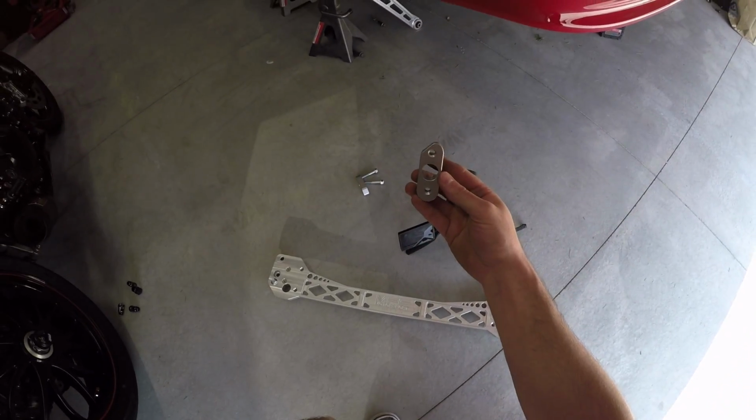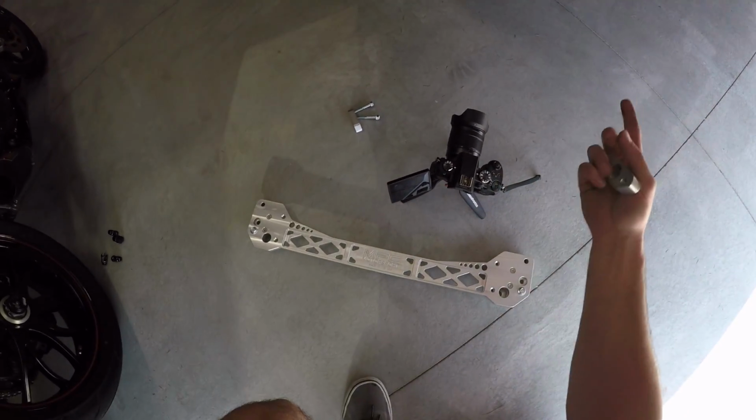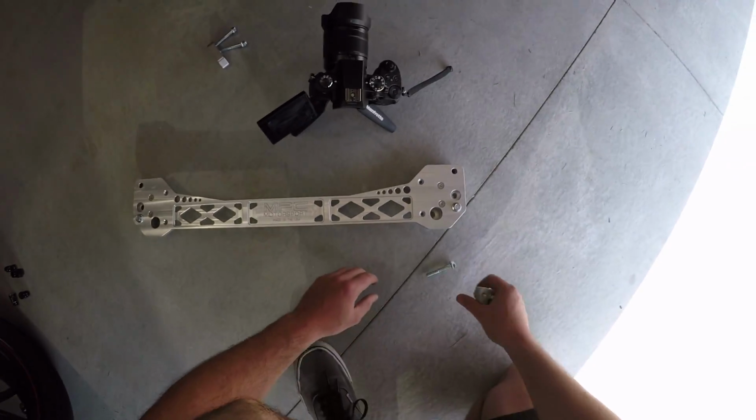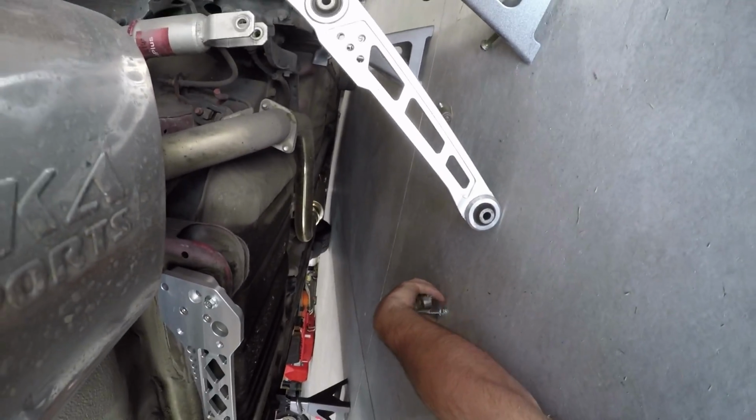Again, the inside brackets are going to go like this with the slant on the inside like that. We're going to be connecting it to the back, and you guys are going to see that here in just a second. I'm going to knock out one side first, then the other side, and we should be pretty good to go. Oh dude, this is going to look so sick. This is going to look awesome.